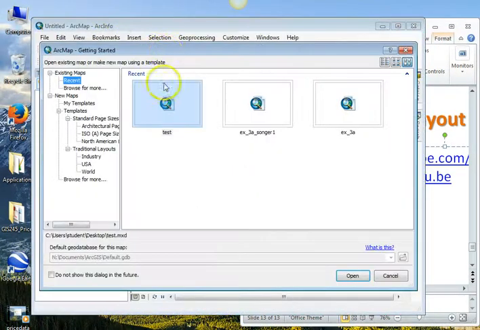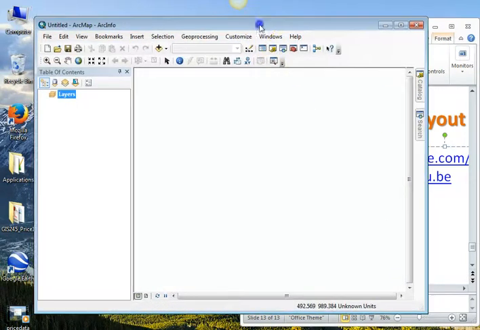So this is a problem, or doesn't have to be. I threw my data away, so I can't really show it. But let's say I'm working at home on my C drive, and I have my flash drive at home, and let's say it's called the D drive, right? And I set it all up on the flash drive. I bring my flash drive and I plug it in at work. At work or at school, that flash drive might be called the G drive. So ArcGIS is looking for the D drive. You don't have a D drive. You have a G drive. So now you've kind of confused it.